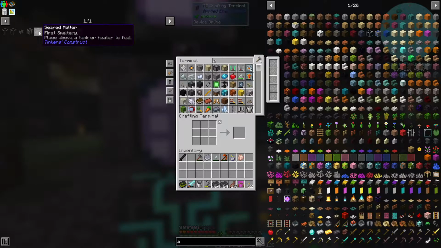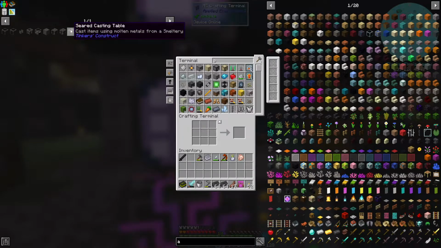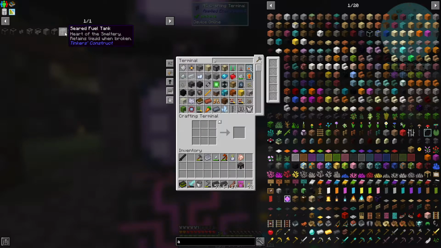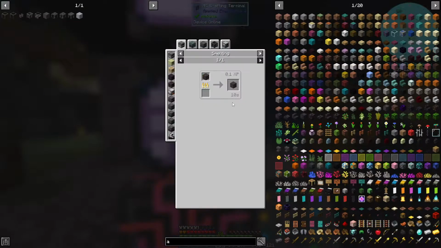So I guess that's the first one, sear. The casting basin creates blocks, and then we have the faucets, and then we have either one of these. Wasn't there another one here? It says the heart of the smelter, ideal for metals. Okay, and this is the alternate smelter heart. So I think what we're going to do is first create one of these guys, and then we'll make a couple of.